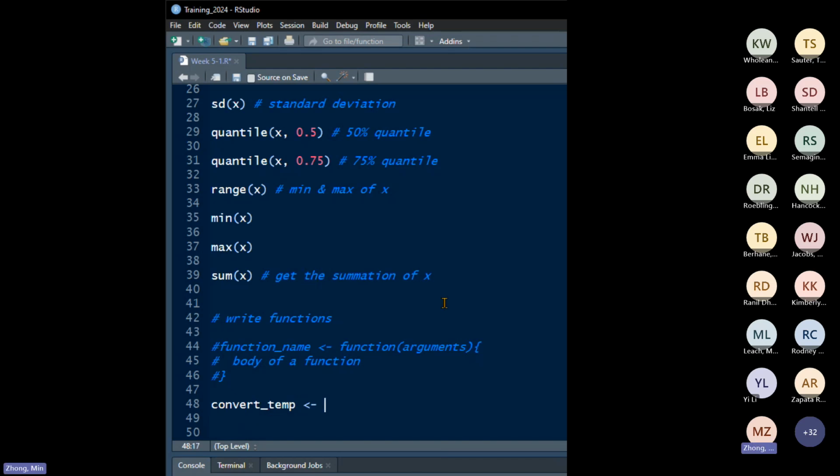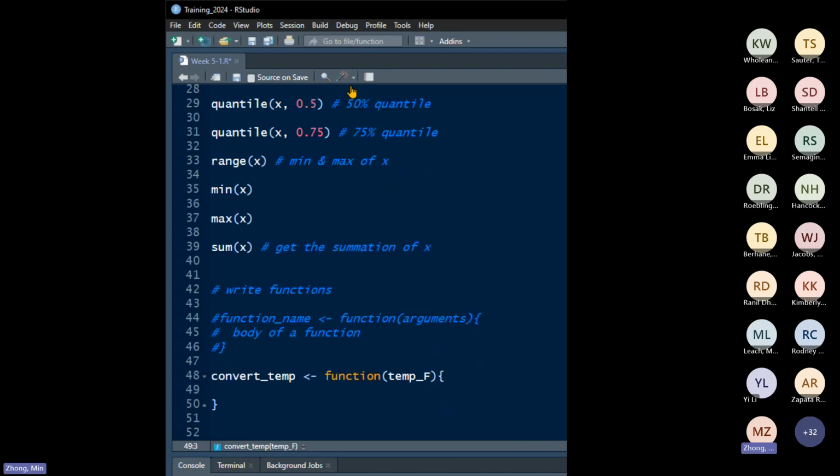Of course you can name it differently, you can use the training material F to C. It doesn't matter. So, function. We have an object convert temperature, and we assign function to that, and then the argument: we want Fahrenheit temperature F as our argument, and curly parenthesis.